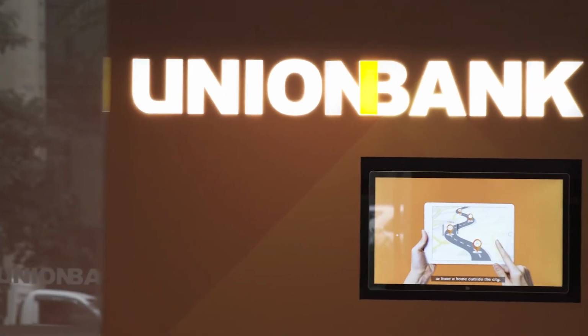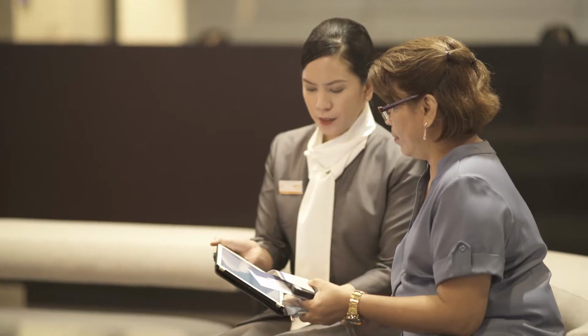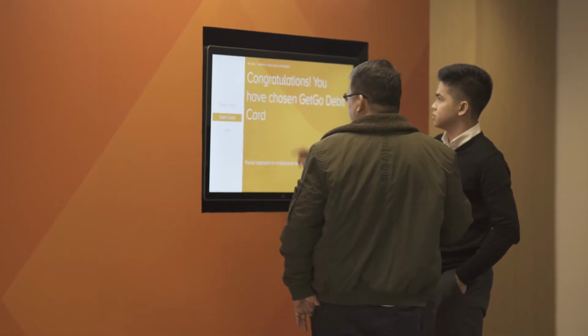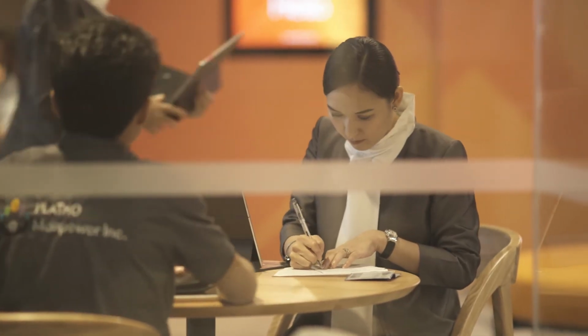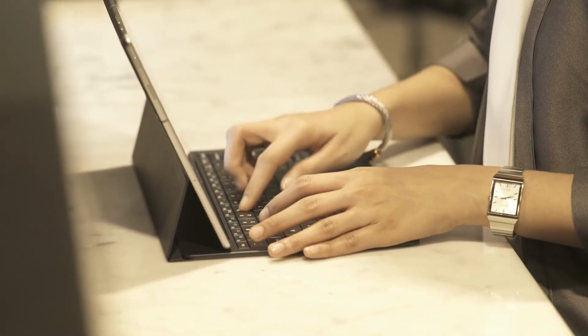In the Ark, we have 5 different spaces, and we have no teller's counter. So we have a space in the middle, which is called the arena, where you can sit and do transactions. And around it, you're surrounded by the discovery zone, where there are screens that you can watch videos on or interact with to, let's say, find the credit card or auto loan that you want to apply for. The journey actually begins with an iPad being handed to you by one of our branch ambassadors. Unlike a traditional bank branch where you have to stand in line and get a number and maybe even move seats from time to time, the ambassador will invite you to sit wherever you want in the branch. Branch ambassadors are not just equipped to process transactions, but also to sell and market Union Bank's products and services.